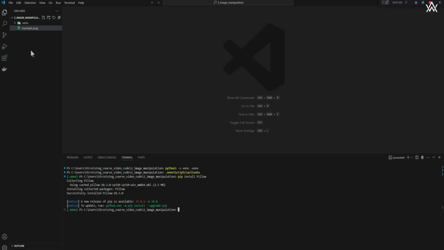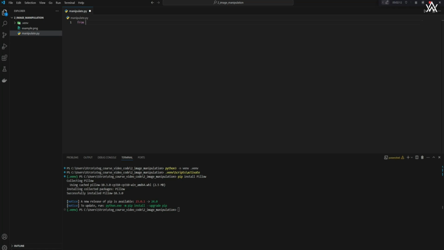So now I'm going to go ahead and create my Python script. I'm going to start by naming it manipulate.py. And in here, I'm going to say from PIL, which is how you import something from the Pillow library, import Image. And I'm going to say image_path is equal to example.png.